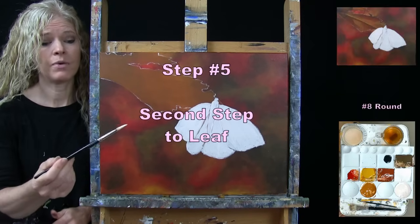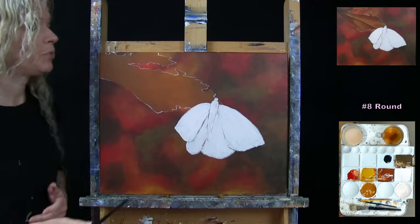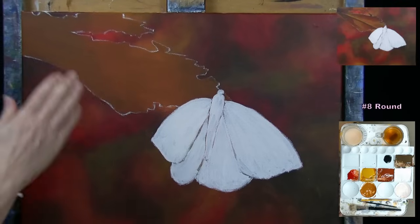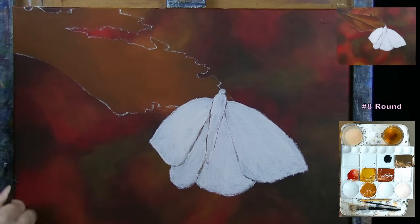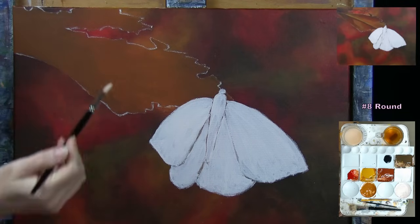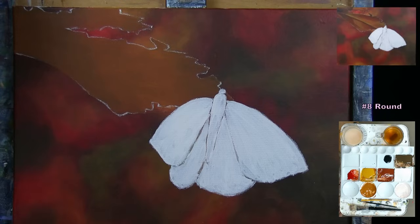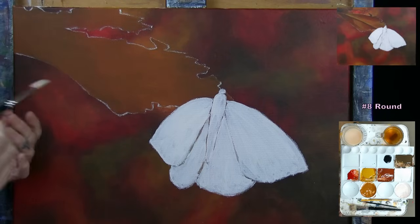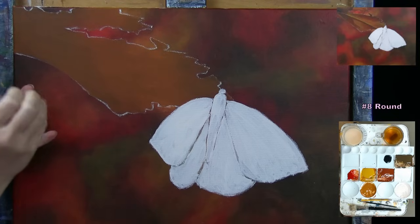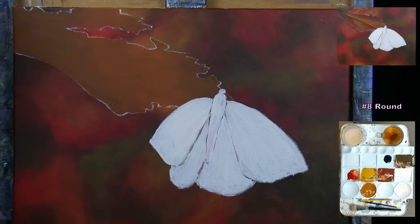I'm going to be using my number 8 round brush. What this step is going to entail is we're going to be putting all of the gradients into the leaf so it looks like it's kind of three-dimensional, and we're going to start the main kind of stem to the leaf with its main veins. We'll come back on step 3 for the leaf to do the final little details with a smaller brush, but this is in essence to put in any big shadows, any big areas that are in the light versus in the dark areas, and to give it any kind of gradient that we might want.